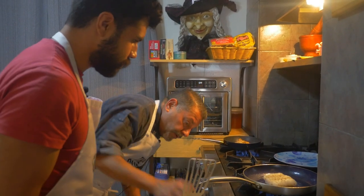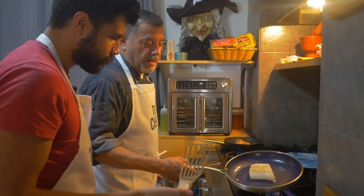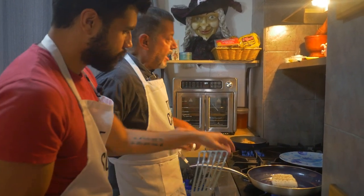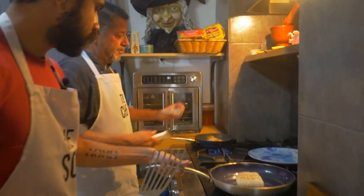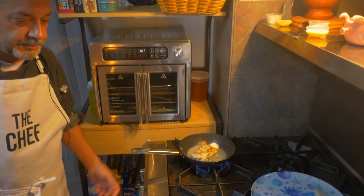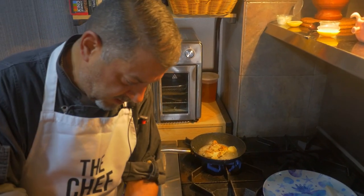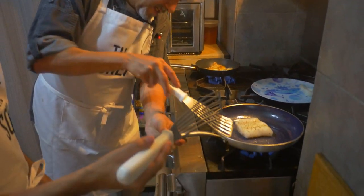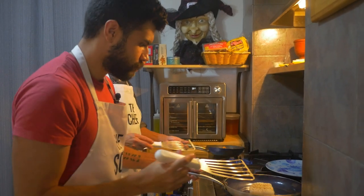Now mine is ready. Yours is a little thicker. All right. So let's bring up your heat a little bit. You want to move that oil around? I'm going to go ahead and put my butter in. Mine isn't ready yet. It hasn't come off. It's still sticking. Got to give it more time. Keep moving the oil around like this, letting the oil cook it on the bottom.